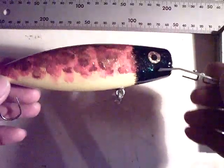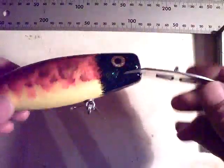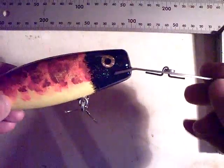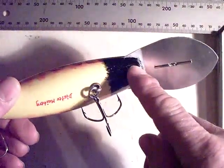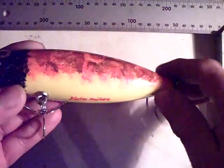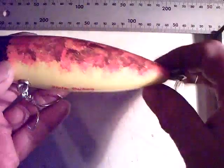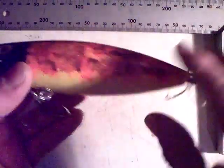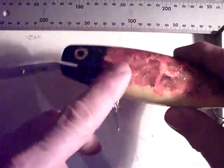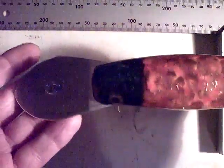Here's a big lure turned from Meranti, red Meranti. 6 inches body length. It has a self-centering line tie, 1.5 millimeter aluminum sheet lip. The lip is pinned with three 1.5 millimeter wire pins. The lure is balanced with 6 lead balls, 7 millimeter diameter, that I've beat flat to fit in a bore underneath the rear screw eye. The screw eyes here are big musky screw eyes, 2 inches long. This one is a 1.5 inch long. Painted with acrylic paints and a mottled pattern. This one is a deep diver.